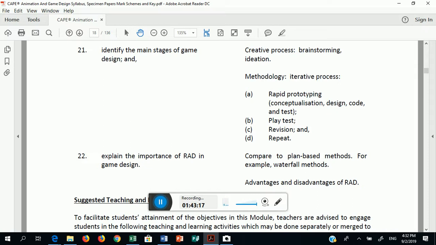Now, what are methodologies used in game development? These include the iterative process.